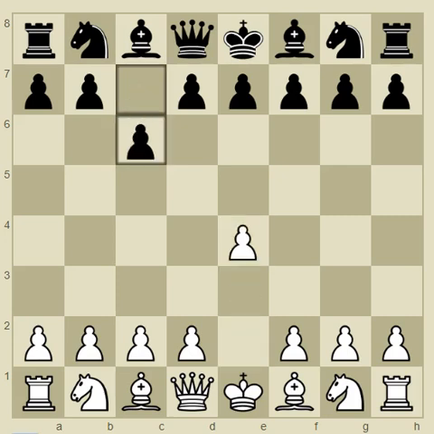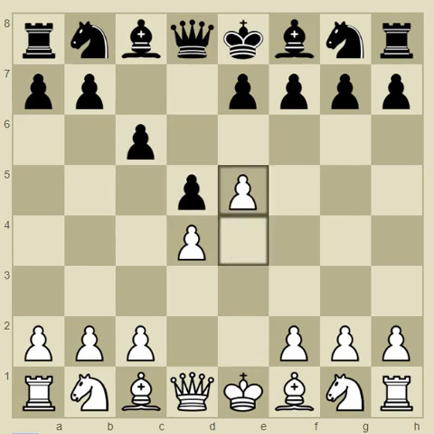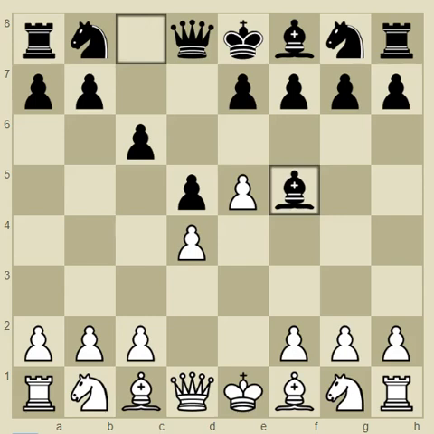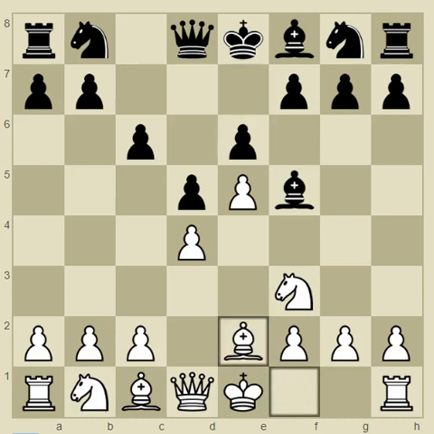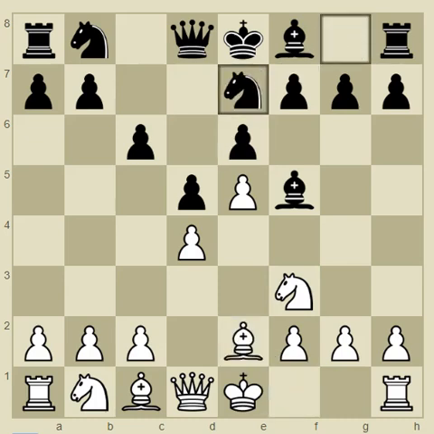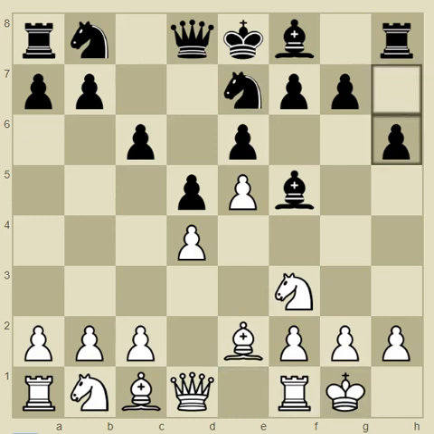E4, C6, Caro-Kann. D4, D5, E5, the Advanced Caro-Kann. Bishop F5, C5 is also possible. Knight F3, E6, Bishop E2, Knight E7, castles, and now H6. Just making room to tuck that bishop away if necessary on H7, and also sometimes the E7 knight will drop into F5.